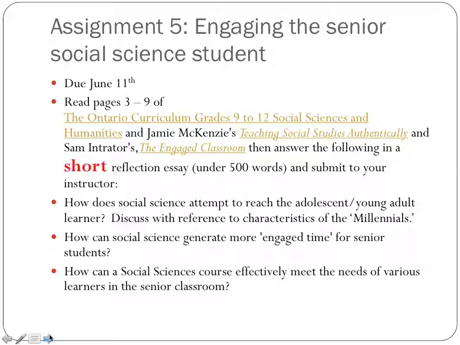All right, so think about how social science attempts to reach these millennial students. These students are different and engage differently than any other student. Come 2018, the students will have lived with Wi-Fi their whole life through their schooling. The grade 9s coming in will graduate in 2020. These are our new 2020 grads. So what are they like? How can social science engage them more? What is it about social science that gets them off their cell phones, gets their heads up, gets them engaged in talking and participating in class? And how does social science meet the needs of all the different kinds of learners?